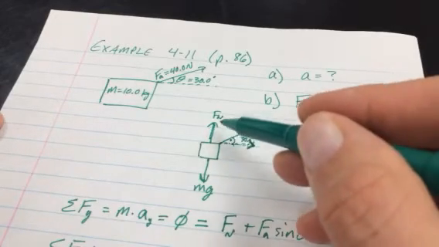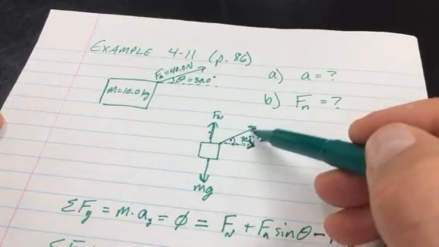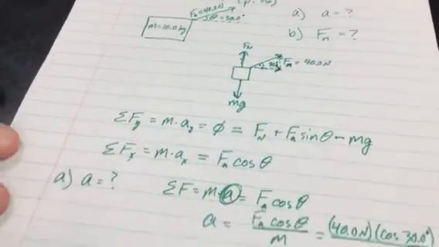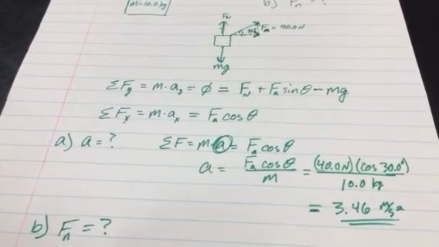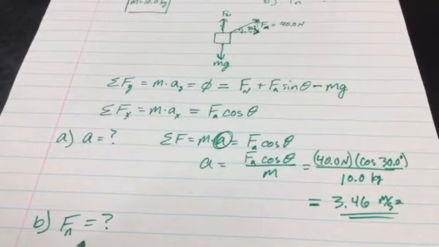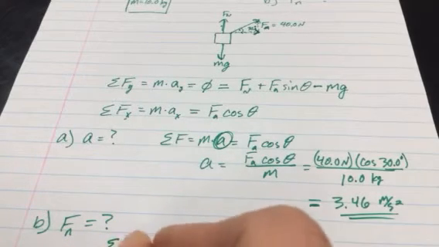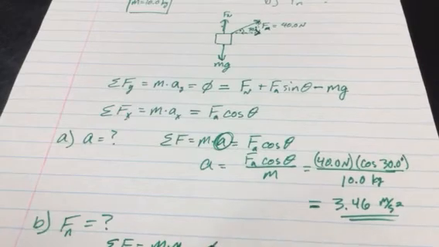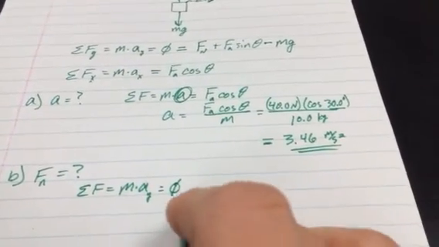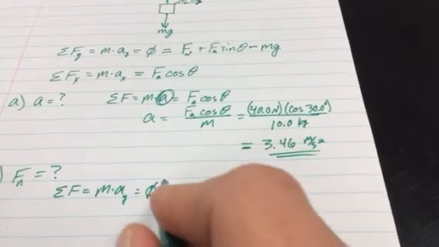So our upward force is actually a combination of the normal force and the vertical part of that applied force, according to my force summation. So I go back down here. I'm going to go ahead and just very quickly relist my force summation in the y direction. The net force is equal to mass times acceleration in the y direction, which in this case is 0, because it's accelerating neither up nor down. It's not accelerating at all, actually.